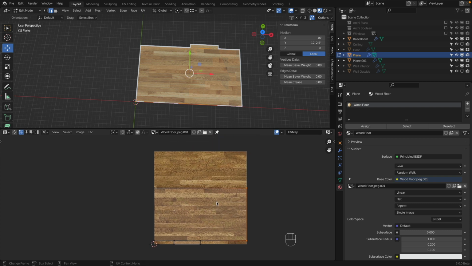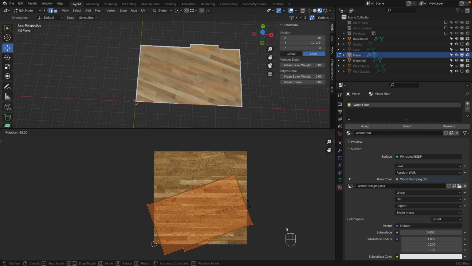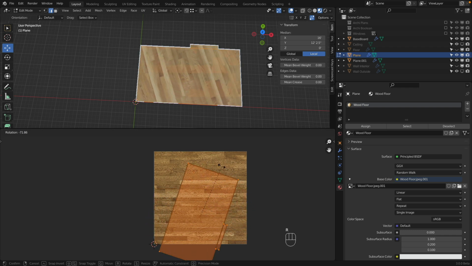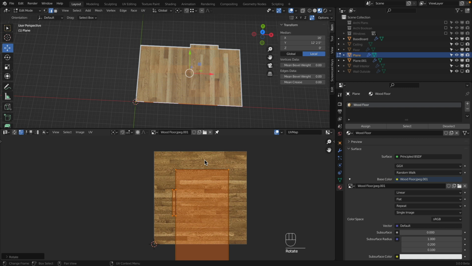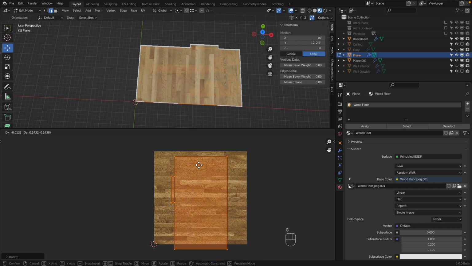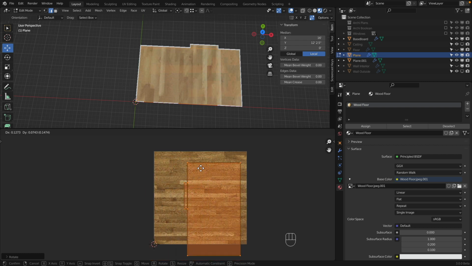Now what we can do here is actually very interesting. If I press R and rotate it, oh, look at this. And this is actually pretty much the same way how SketchUp, for example, works. Okay, good. I rotate it this way. There. Now when I move this one left and right, up and down, you see how we are sliding it.